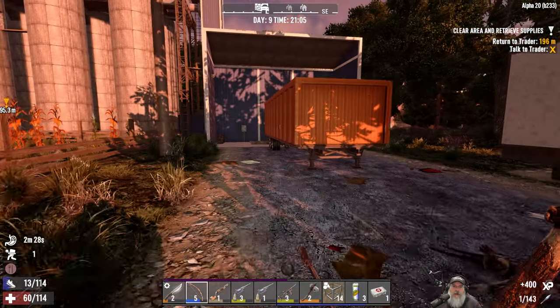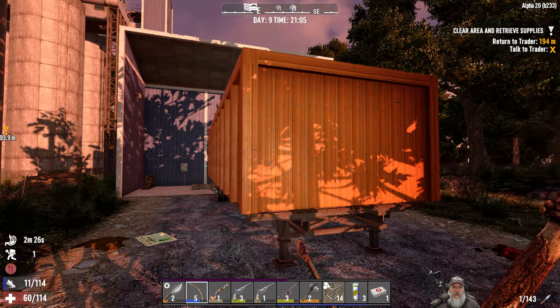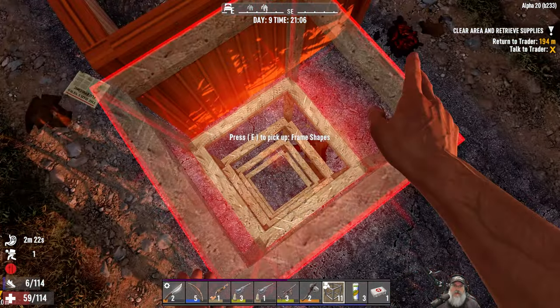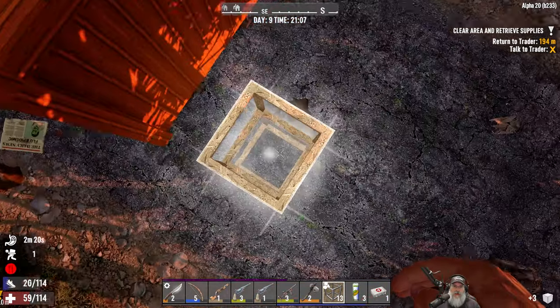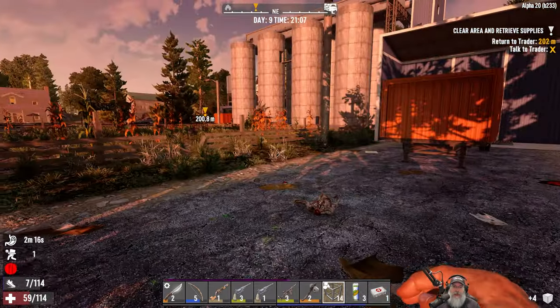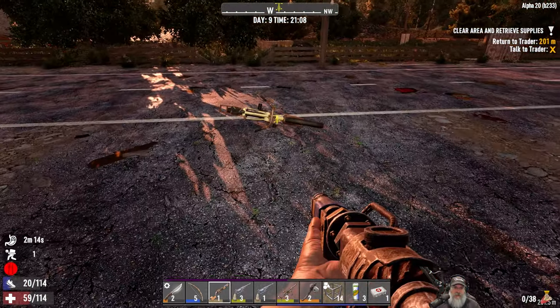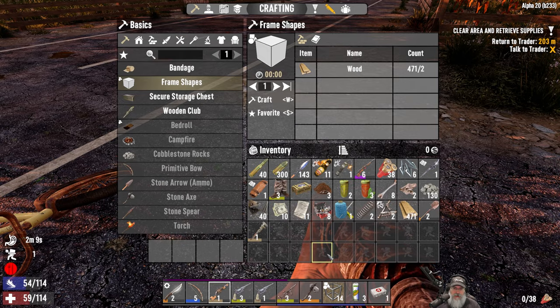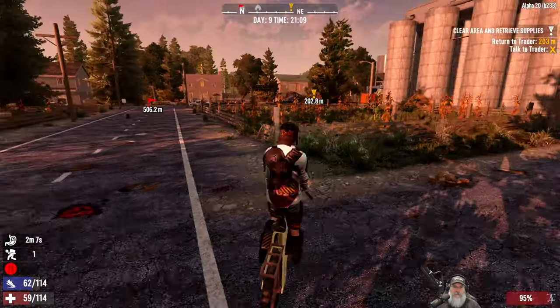Okay, well, you guys, let me know in the comments if I'm missing something here. But we're almost out of time. It's getting late, and I want to get the quest turn in done at least. But yeah, I can't find any fat loots in this place. So that kind of sucks. All right. Anyway, let's head back to the trader and do our turn in.